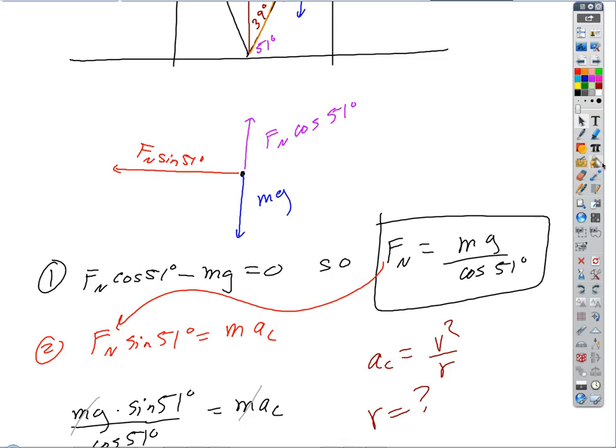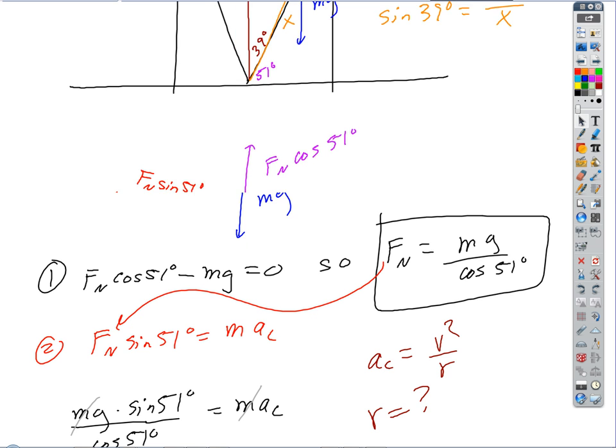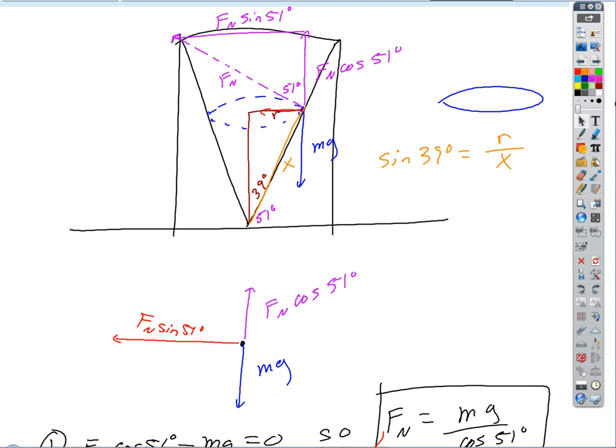But this part right here, I do want you guys to see. Remember what this was originally. We only had 2 forces acting on this thing: a normal force and gravity. When we draw our free body diagram, if you think about the circular path that this thing is traveling in, that's going to be a horizontal circle. Everybody agree? And the center of the circle would be this axis, right straight up from the bottom of the conical pit. Everybody see that?